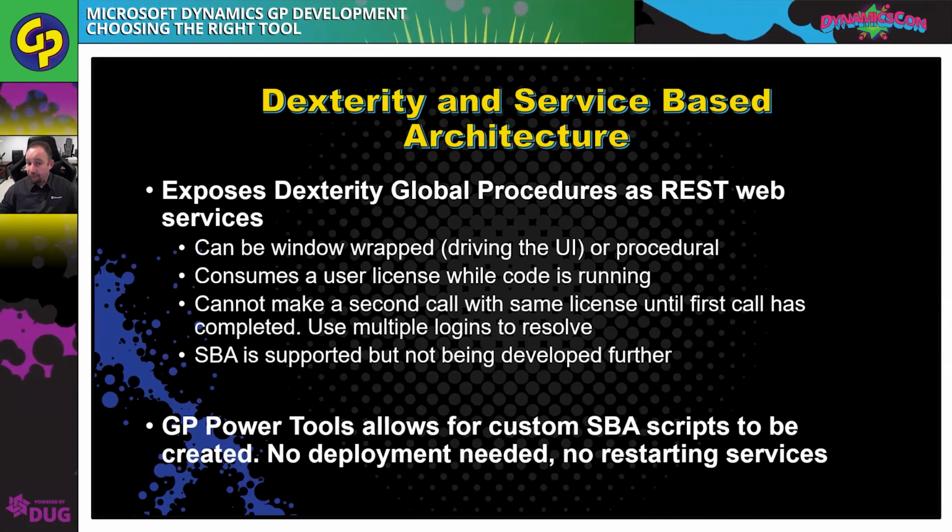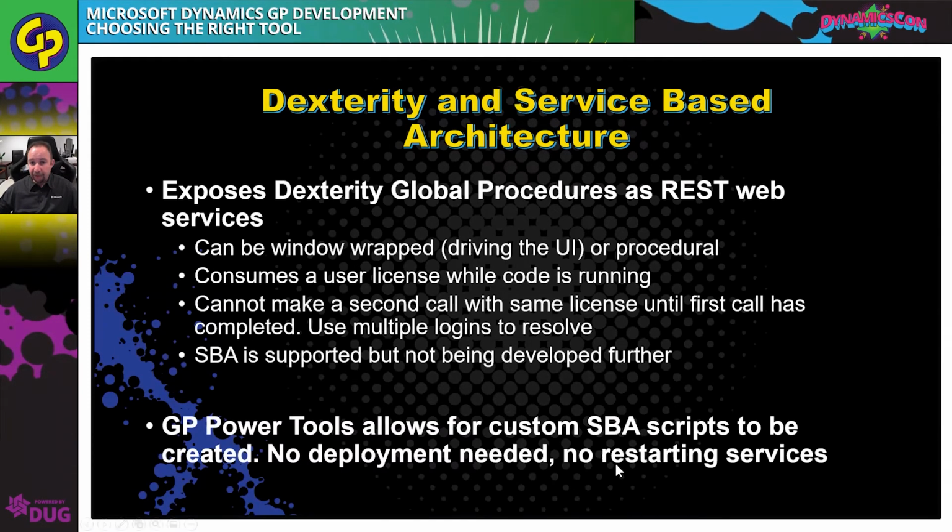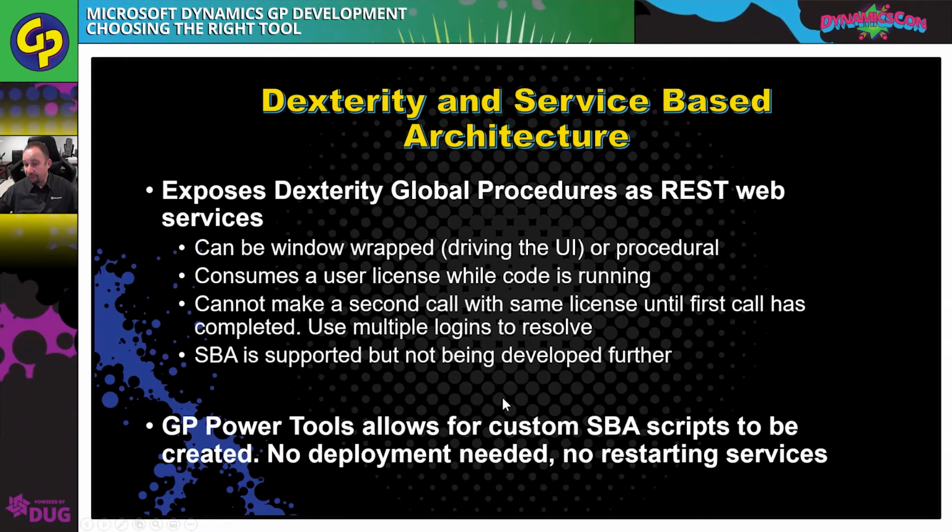Also, if you want to code this, it does need to be coded in Dexterity, or you can use GP Power Tools, which does have custom service-based architecture scripts that you can call. If you do use Power Tools, you don't need to deploy them, and you won't have to restart your services or restart GP every time you deploy.